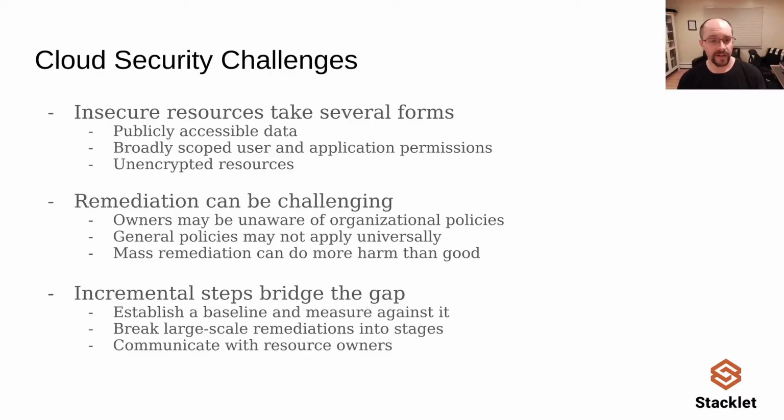Now, security in the cloud can be challenging. For one, there are a number of ways to be insecure, from publicly accessible data, to overly broad permission sets for users and applications, to unencrypted resources, and the list goes on from there. Resolving those problems can be challenging also. Resource owners may not be aware of the policies that their organization has in place. General policies might not apply across the board, and remediation can do more harm than good in the short term if it's not done carefully.